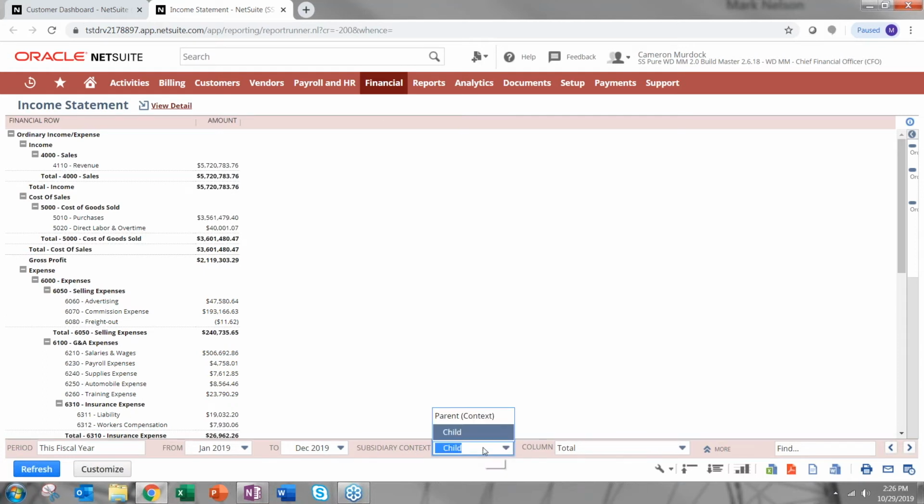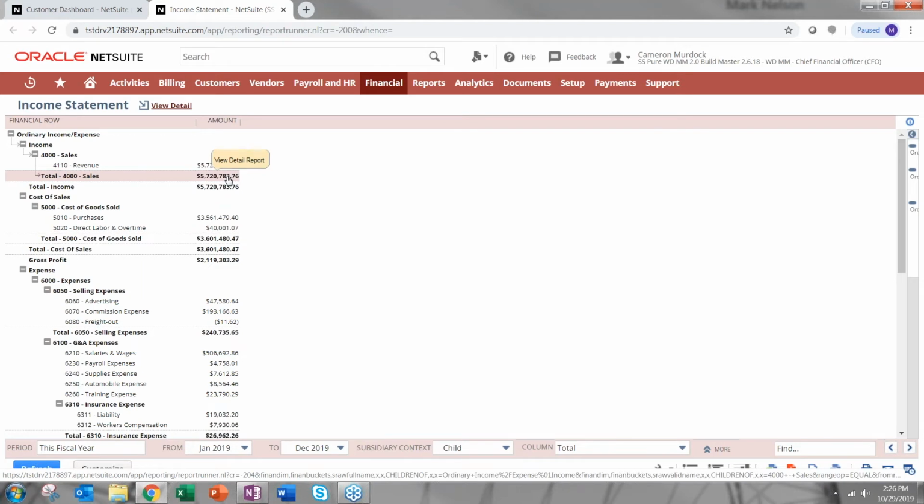If you have multiple subsidiaries, you can either look at the parent or children or individual child, if you will. And again, that all depends on how you have that set up. If that's not applicable, then you're just going to be looking at your individual company's financials. What's great about NetSuite is if I wanted to look at this report, this is now running it for the entire organization from this period here.